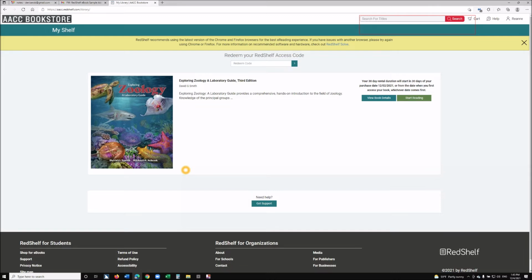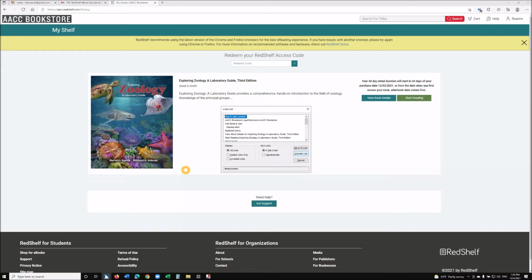But this is the title we want, and you can just insert F7 and go right to start reading. So let's go ahead and do that. Insert F7. Links list dialog. Links list view. Skip. Start reading Exploring Zoology A Laboratory. Yep. First time you're ever on a page, always insert down arrow and listen to every single facet of the page before you start using your links or your bookmarks, etc.